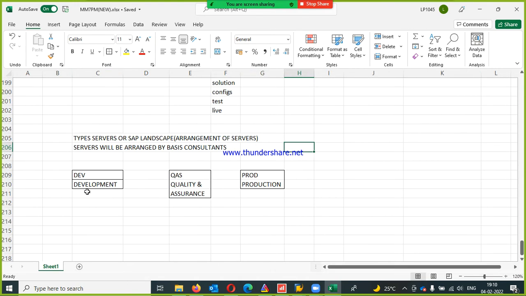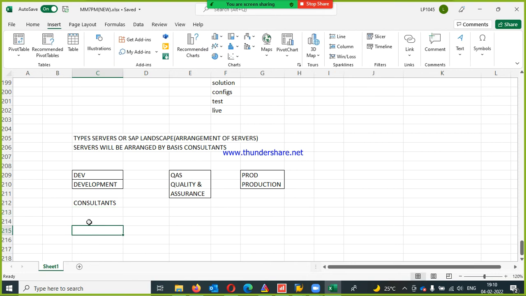In the development server, consultants used to work at this level. This is what we call the back-end server, where we are going to work. Here, the development server has been categorized into two types.